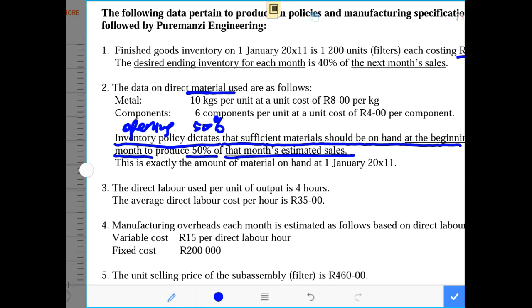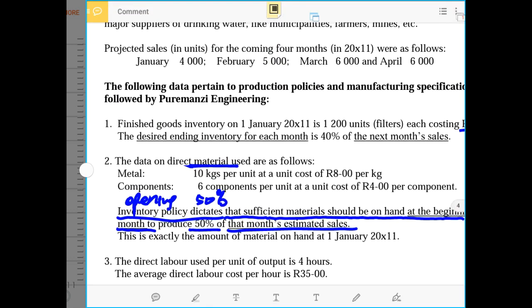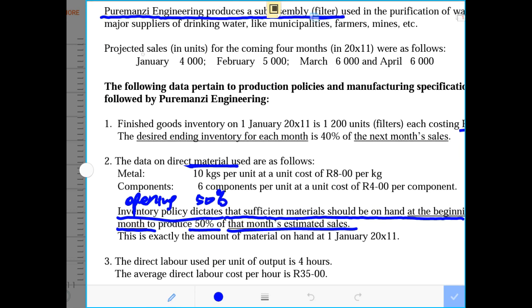That means now when we look at our sales and we ask how much is our amount of sales, here we have the sales for the month of January, and our sales are 4,000. And remember, the 4,000 units are the units that are already completed. But now remember, under number 2, we are dealing with the material. Don't forget that. In the case of the metal, I want to calculate the opening inventory of the metal at the beginning of the year.